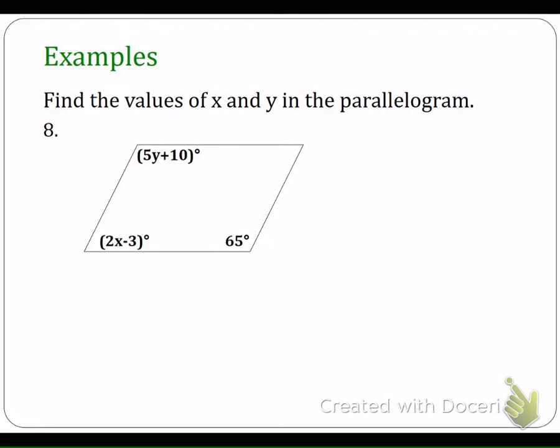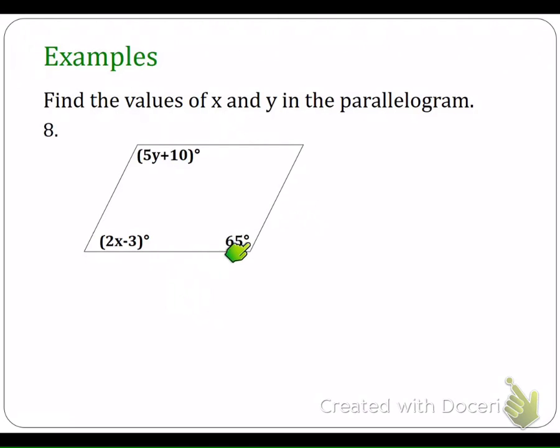Okay, so yeah, if you want to add these together, that would equal 180. However, you can't have one equation with two variables and get a single solution. So that's not false, what you said, but it's not going to help us arrive at an answer. We've got to use the angle that we know.